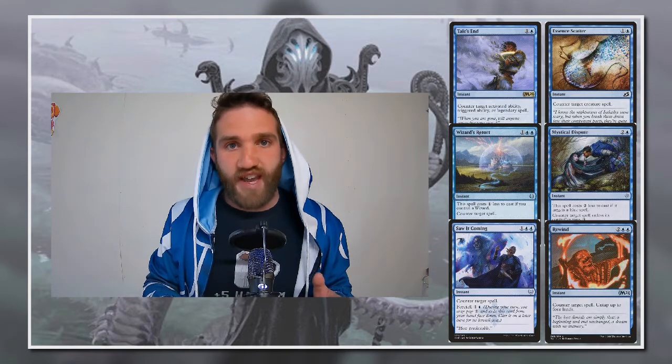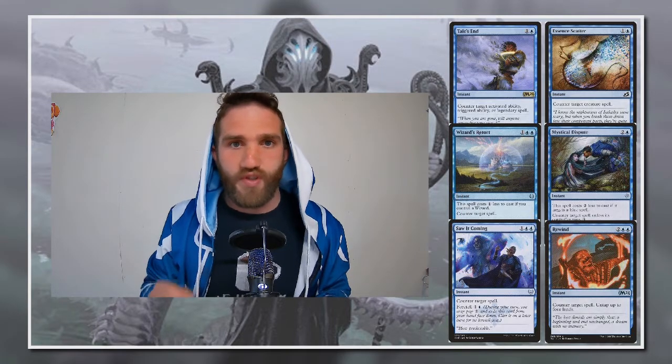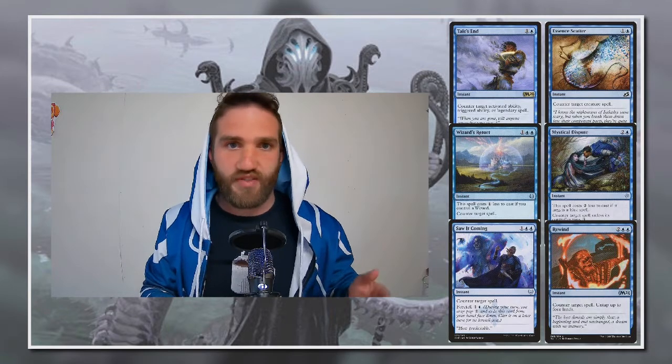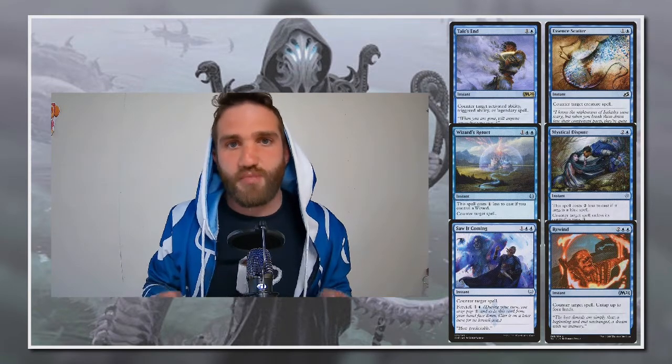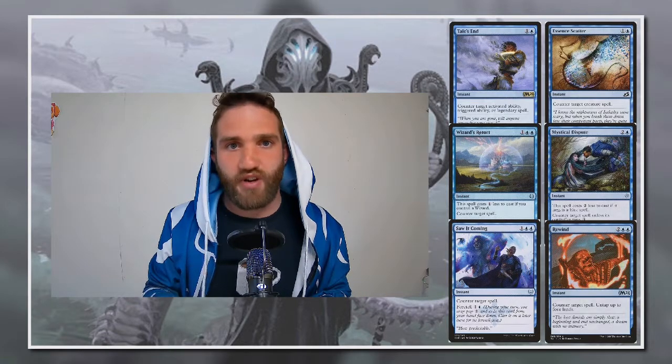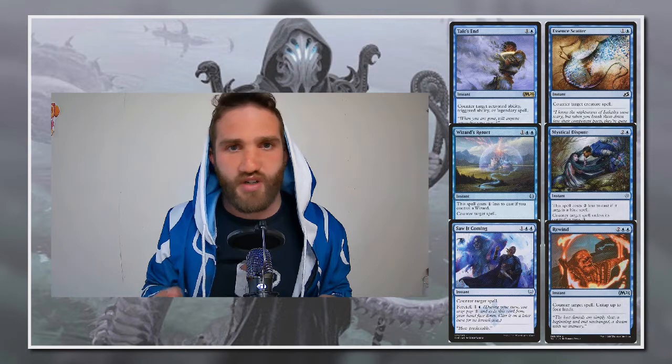We have Essence Scatter to deal with creatures. Wizard's Retort is great in this deck. It's usually 2 mana because Orvar counts as a wizard. Mystical Dispute is great when countering our opponent's counterspell because it only costs 1 mana to target a blue spell. Saw It Coming is great because we can foretell it a turn before we actually need it, reducing its mana cost.